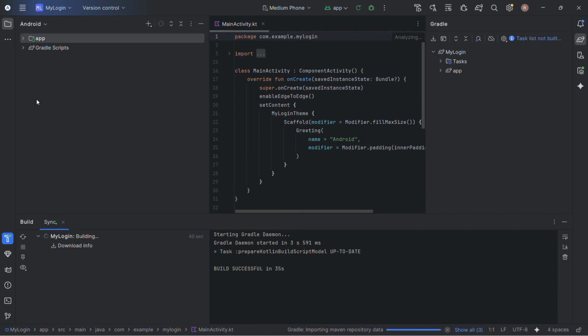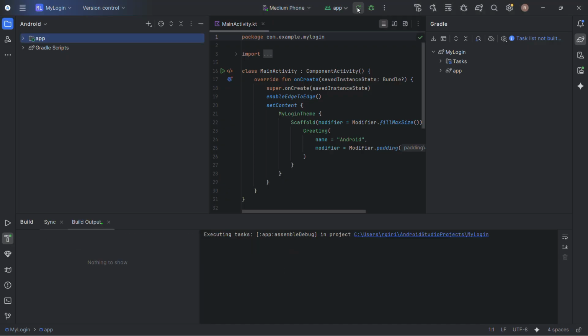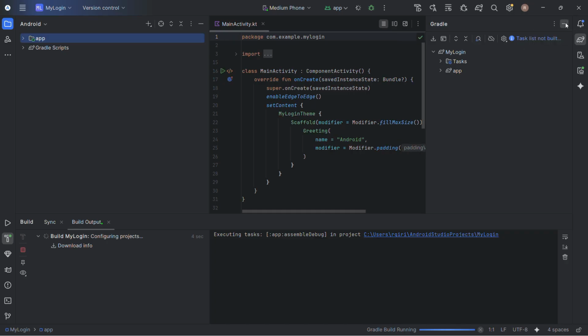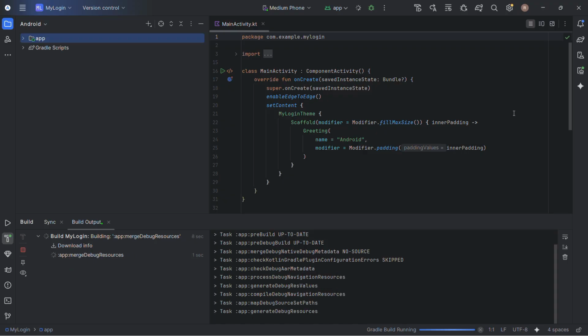It's still running. Here we can see that it's already been built, so let's run the program. Let me run the program now. What will it display? Let's see.